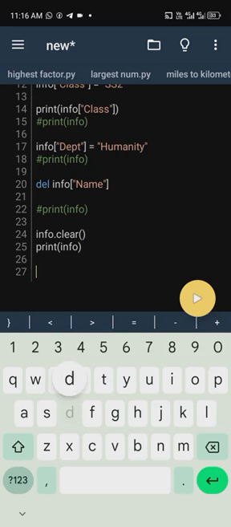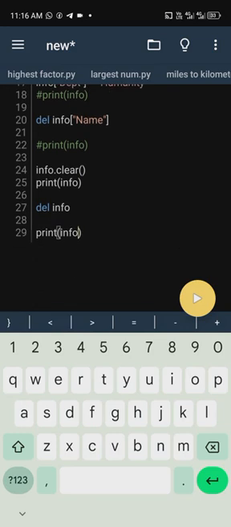Now this is as opposed to deleting the dictionary. If I say delete info, for instance, and then I come here and say print info. Now this delete info here means delete the dictionary called info. So the dictionary does not exist anymore after this line 27.